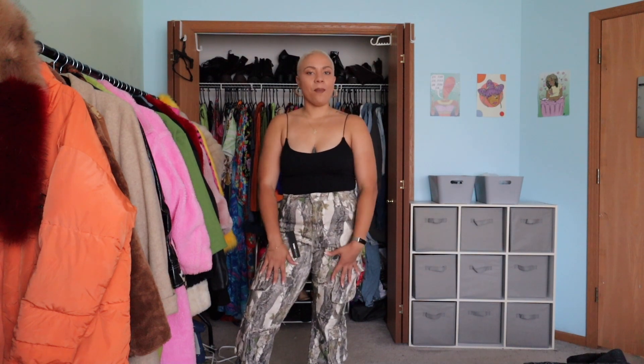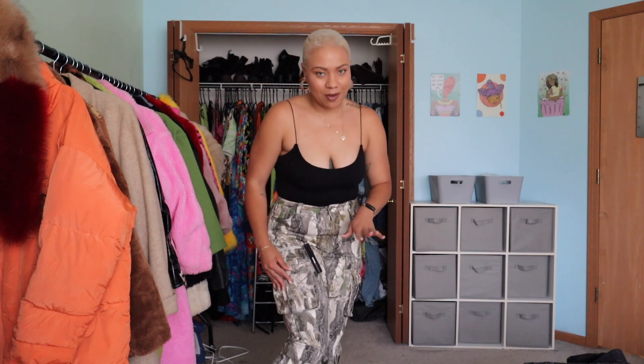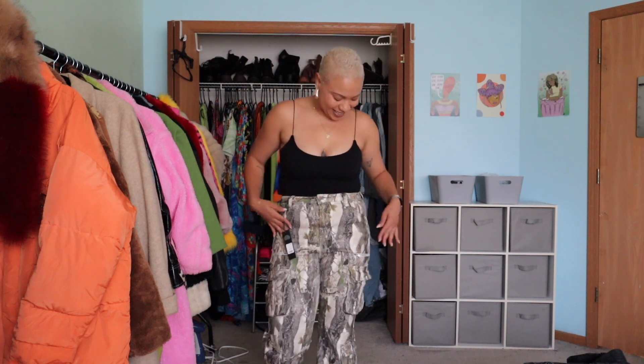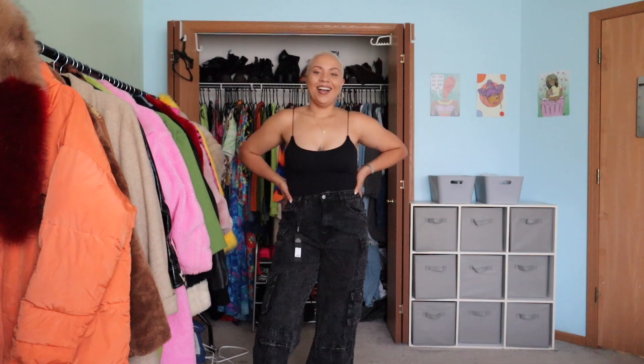Okay, another pair of camel denim! If you look closely, these are actually pretty different from the first pair — the first had more of a brown background whereas these are lighter with creams and whites. This pair is non-stretch and definitely not as stretchy as the first, but still pretty comfortable. This pair features even more pockets: zipper pockets at the top — although those aren't real pockets — but we do have real pockets on both sides and in the back, so six pockets makes up for the two fake ones. I do have a lot of thigh so I wish they were a little looser at the top, but I think they still look good.